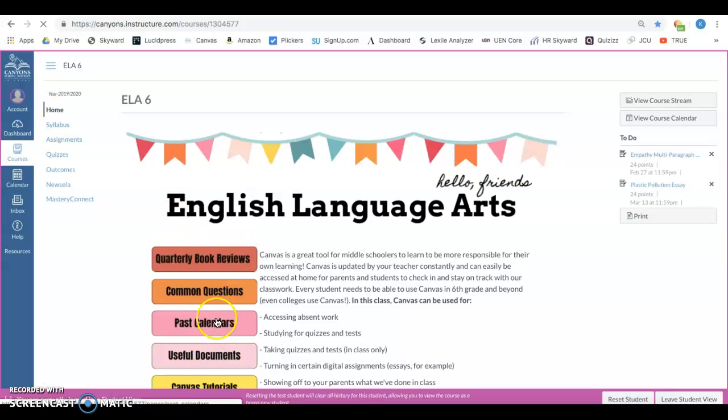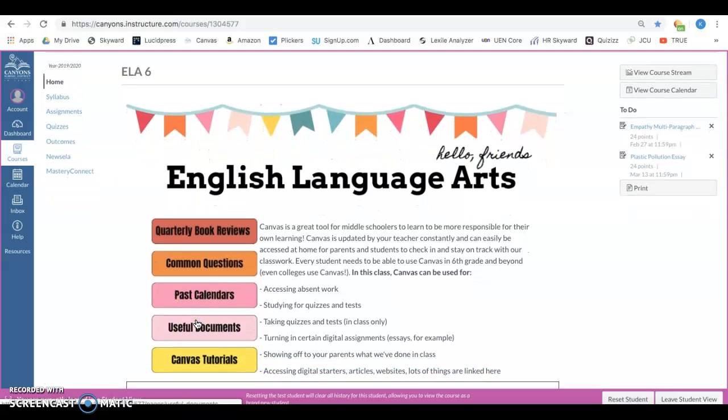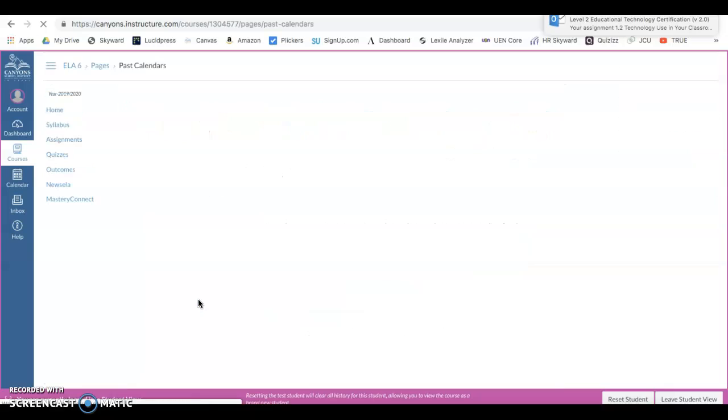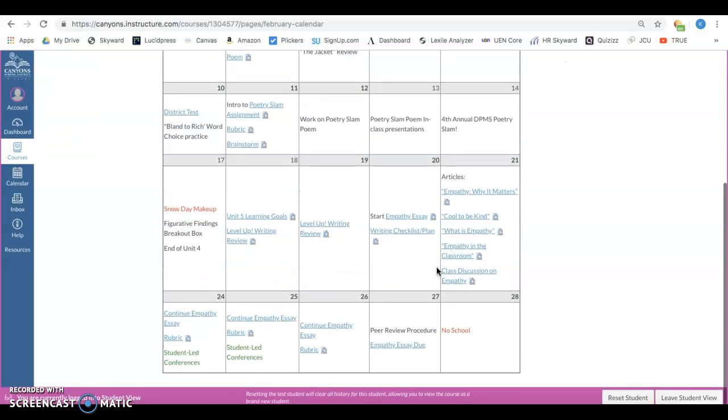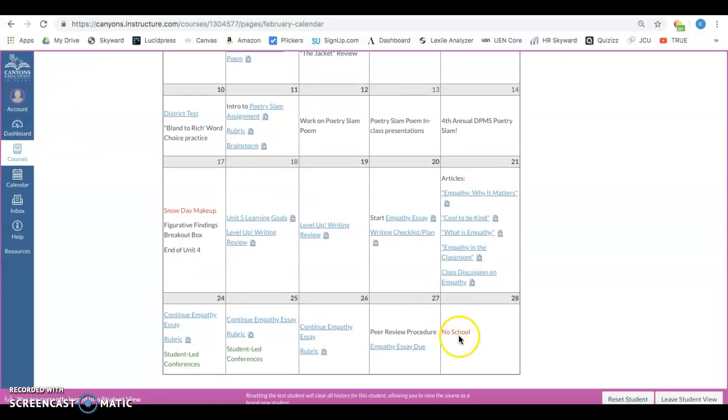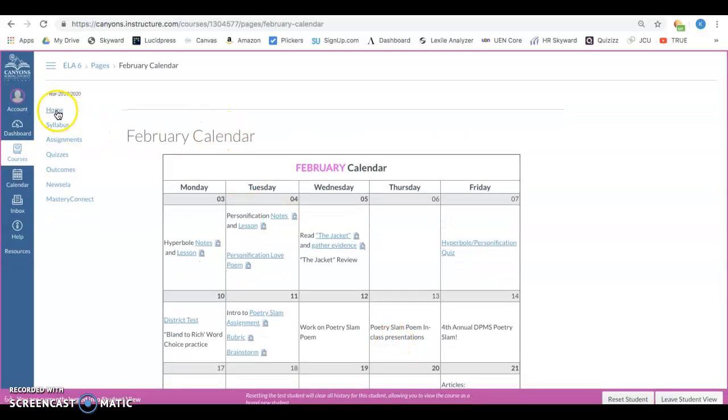Lastly, let's take a look at the past calendars button. Though most students will never use this page, it is invaluable for students who are absent during the changing of the month. As soon as the month ends, I switch our homepage calendar from last month to the current month. All assignments, lessons, quizzes, links, etc. are still accessible via these past month pages. So right now we're in March when I'm making this video. If I want to look at February, I can click on that link and it will bring me to the February calendar. So today is March 3rd, but if I was gone last Thursday, here's where the lesson and the links and assignments would be housed. So that's why the past calendars can be very important.